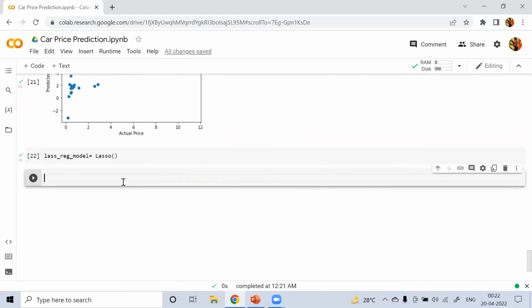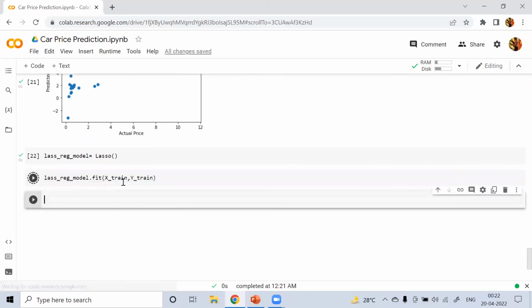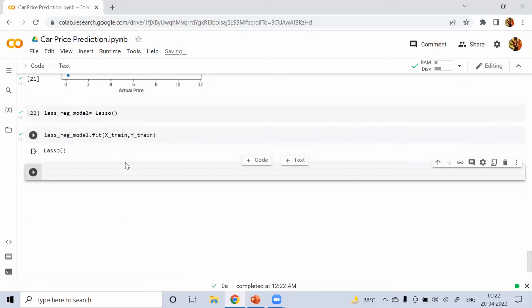Again, we will fit our model with X train and Y train. Now our model is done. Our model is trained with the training data set.